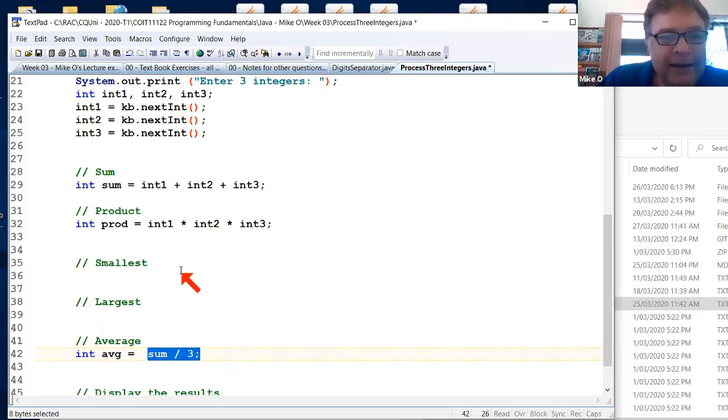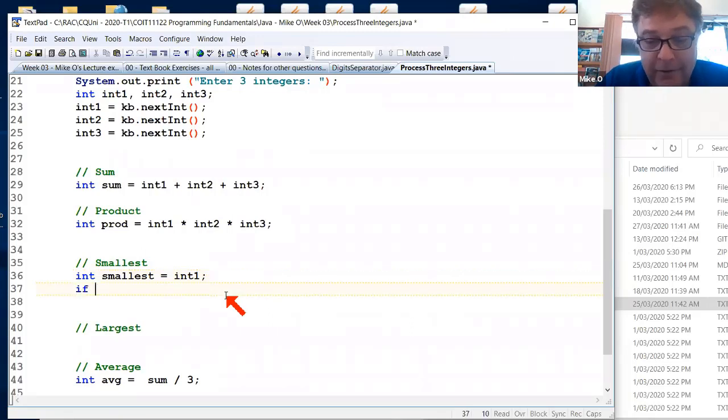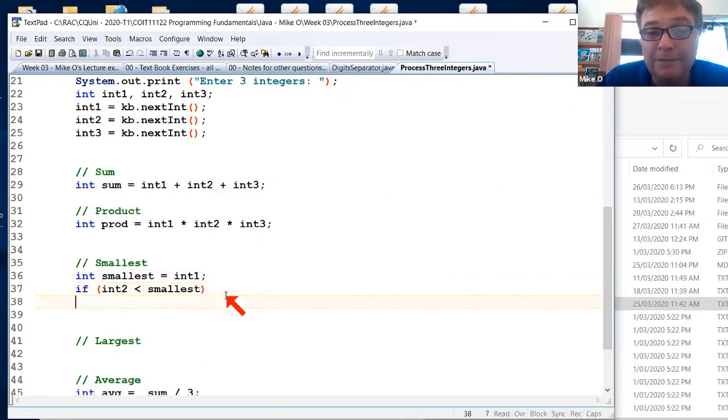Okay, let's work out the smallest. Let's just assume it's int 1, and we'll try and find if there's another smaller number. So if int 2 is less than smallest, then we've got a new smallest.